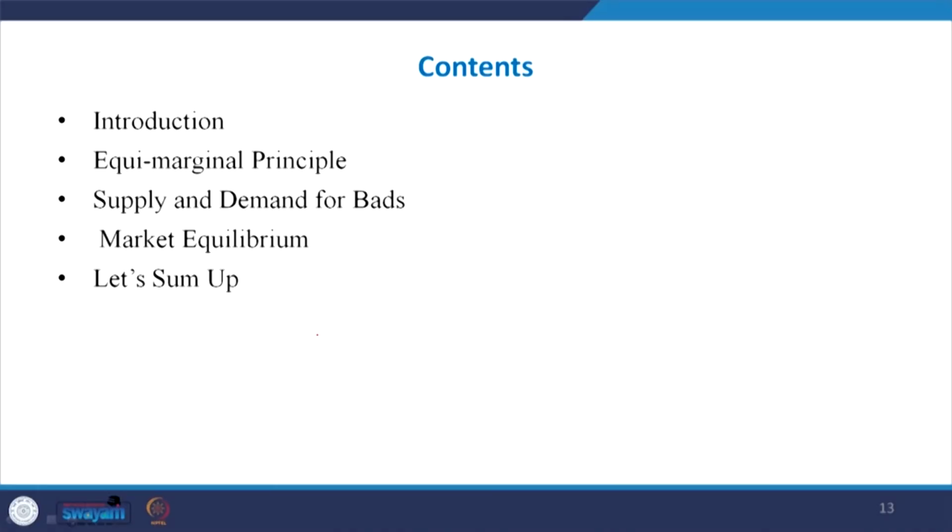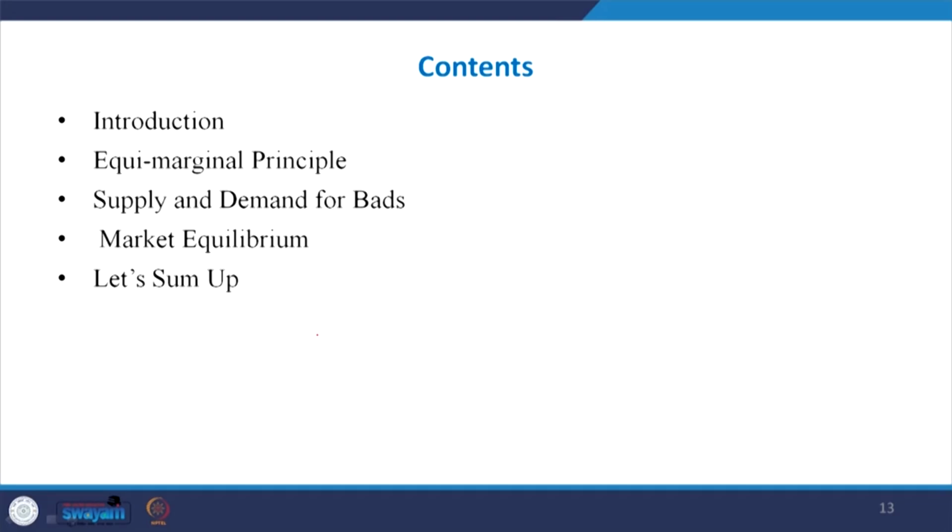Actually, overall efficiency in the economy is achieved at the point where each consumer consumes where the marginal utility is equal to the price of the product, and each producer produces at the level where the marginal cost is equal to the price of the product, and then there should be equity among all the producers and consumers in the economy to achieve the overall optimality. So, the equimarginal principle is discussed in this lecture.